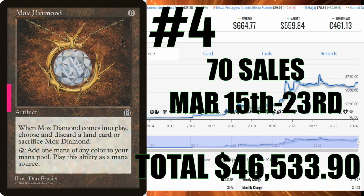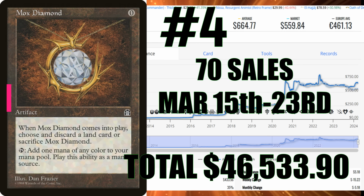The reserve list continues to sell cards at a slow but constant pace of people building up their collections and adding these cards into their collections. Whereas we've had a real lull in the singles market for anything modern. So it's kind of crazy to think about it that way, but these markets do kind of interchange. And there are times where people are saving up for bigger cards and will avoid buying small things when they want to get a big bad boy. And this is one of those cards that's on a lot of hit lists because it fits into so many decks. Love the card. I'm glad I got one. Yes, I only own one, but I'm glad I have it.